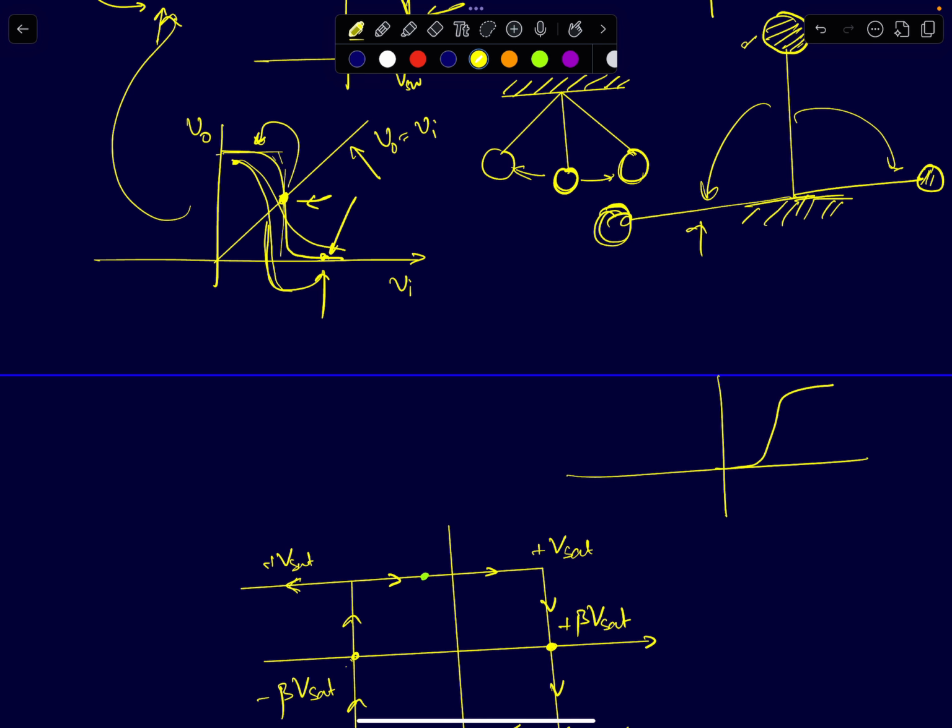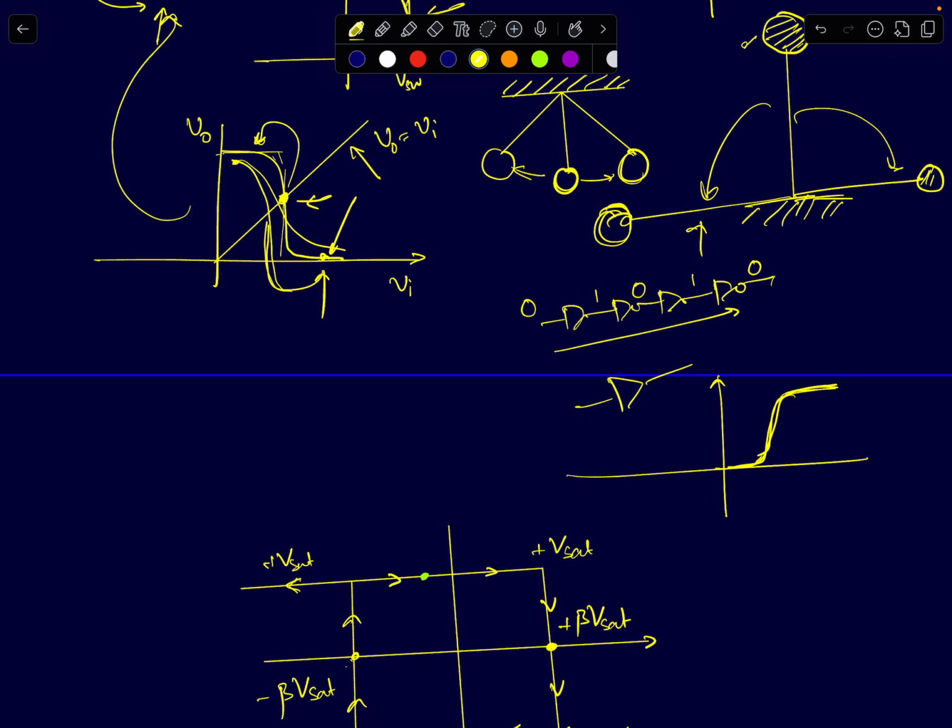A transfer characteristic that looks like this, right? You have 4 inverters, so logic 0 at the input gives logic 1 here, logic 0 here, 1 here, and logic 0. So it acts like a buffer, a single very high gain buffer. So the transfer characteristics will look something like this. Now if I find V0 equal to Vi, I end up getting this curve.